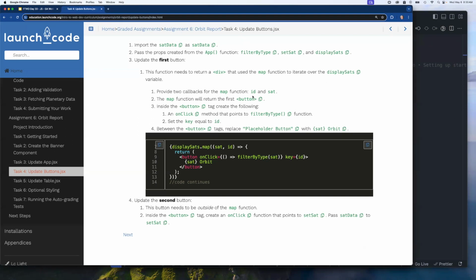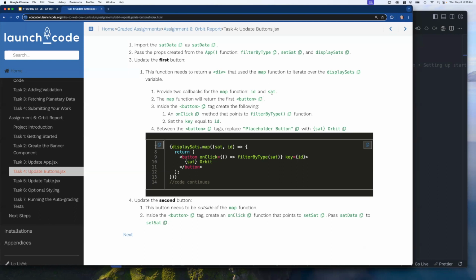tell you to use 2 callbacks here for ID and set. There's a couple things I want to say about that. First of all, a callback is actually a function, not just the parameters. So this might throw you for a little bit of a loop. Also, the way that map works, the first parameter that you can use for the map function is the actual element of the array that you're mapping over.